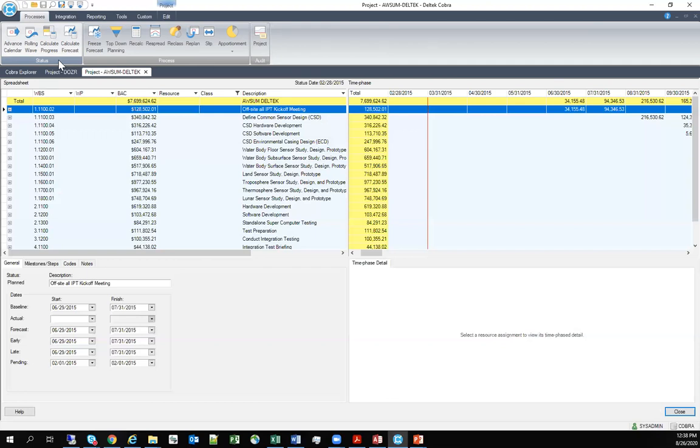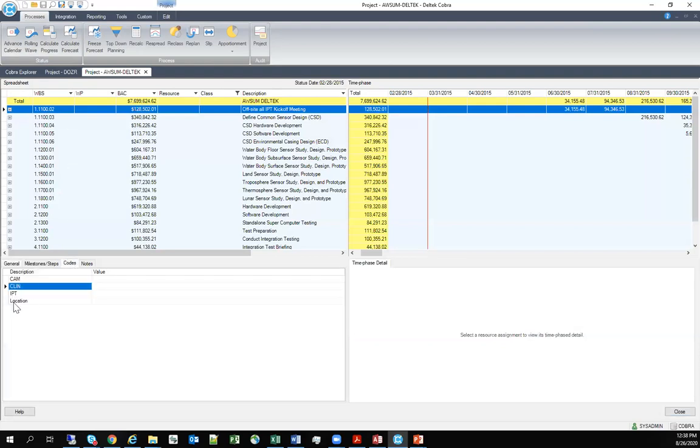Typically, risk would be handled within Acumen and then integrated with a schedule. That said, if you had a very large project, you could easily have a code with a risk category or a risk level, or maybe both, that could be integrated in from the schedule so that you could run reports or look at data by those categories. So you could run a report to see the status of my high risk activities, work packages and their control accounts within this project, and you could slice and dice it that way. But typically Acumen would be where we would do the risk management.